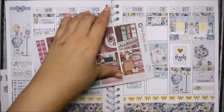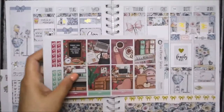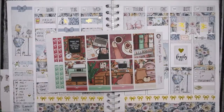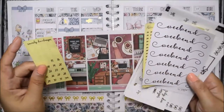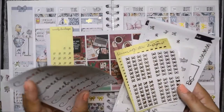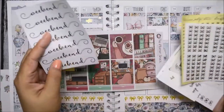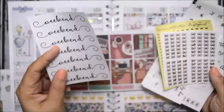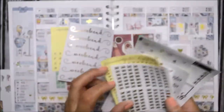You should definitely follow the Planner Shack on Facebook because you can actually give advice. I didn't know what foil to use, so I definitely got some, mostly from Sincerity Designs. I got these weekend banners that I showed on my Instagram that I just did from the Planner Shack. I took one off one of the kits, put a whole bunch on my Silhouette program, and printed them out and foiled them. I think they came out cute.